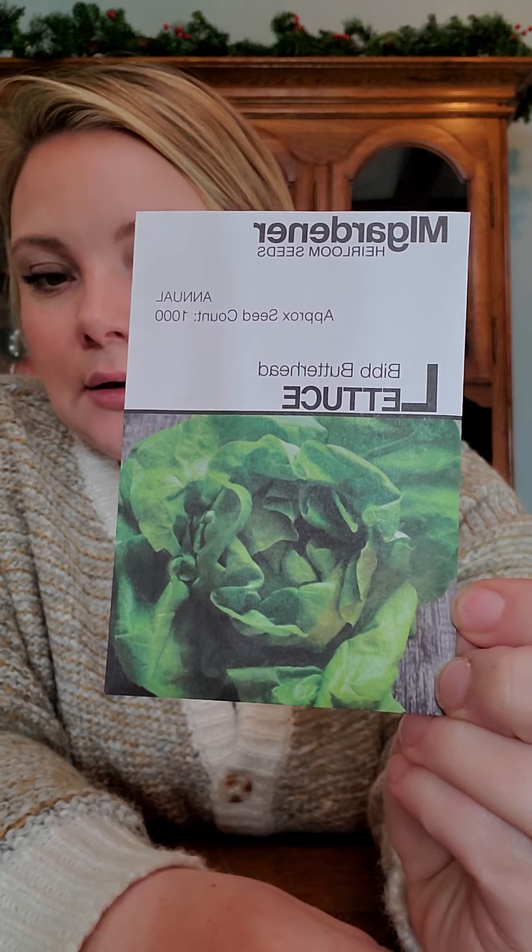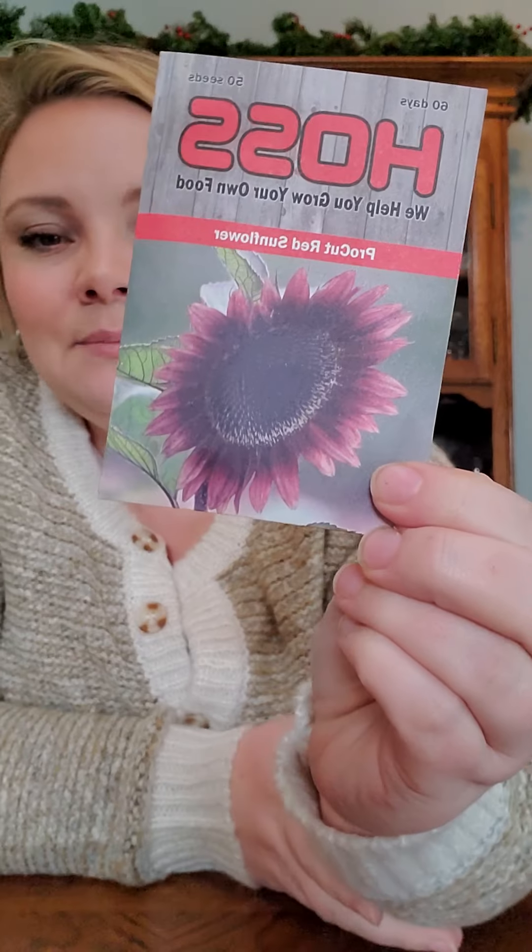Some bib butterhead lettuce — I've never grown lettuce heads like this before. I tried romaine last year and did okay; we ate what we grew, but once I cut it, it never grew back. I need to look into how to harvest it so it'll continue growing. Got some sunflowers — I was watching someone talk about putting sunflowers in the garden, and especially if you have problems with birds or squirrels eating your tomatoes and produce, put these in and they'll be attracted to the flowers and eat the seeds and hopefully leave your other stuff alone.